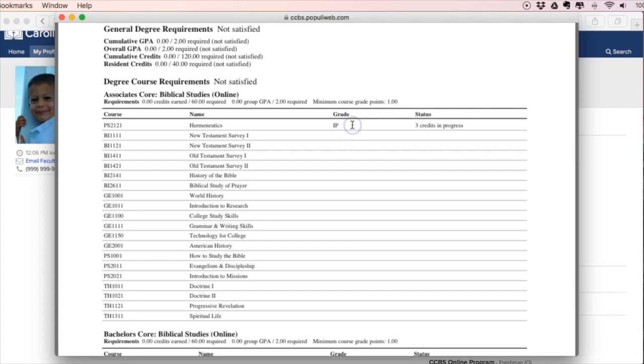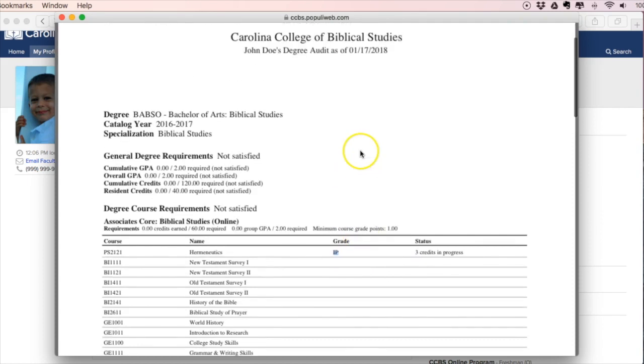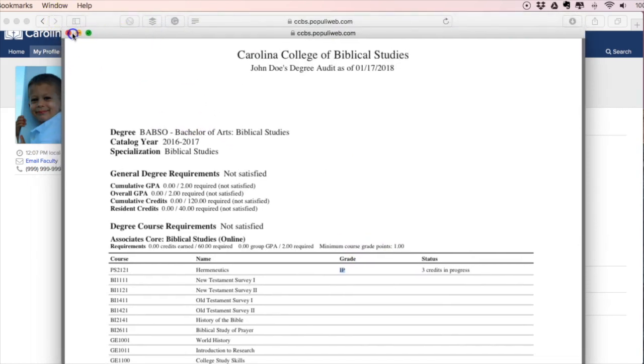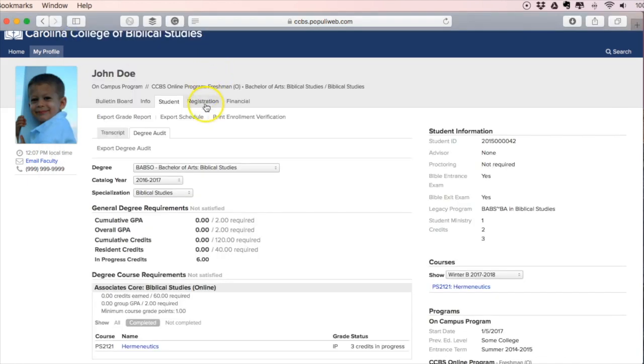And then once that course has been finalized, a grade will go there and he'll get credit. If you see 2 dashes and to the right of it, it will say transferred in, and that means that you transfer that in from some other course or some other program. So this is a very helpful way for you to stay up to date with how you're doing in the program, how much longer you have in the program, etc.